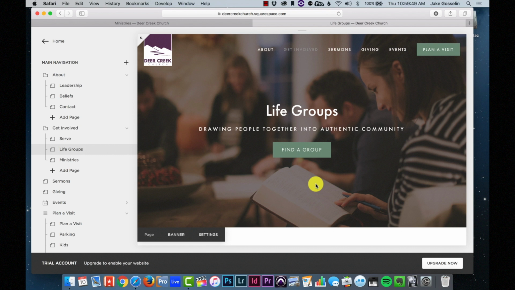And you'll find we'll use that for other church things that we need to do, like hosting sermon media. Maybe we want to host a sermon audio with a different service, so we're going to do that similar setup where we're just linking them. Or the same thing with the giving page. Maybe you're using Planning Center for giving and you just want to link to the Planning Center form or embed that form on the website.